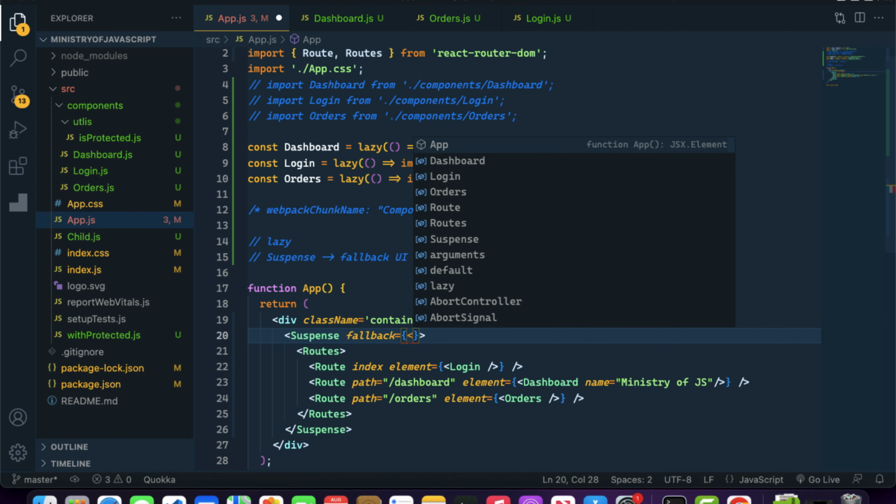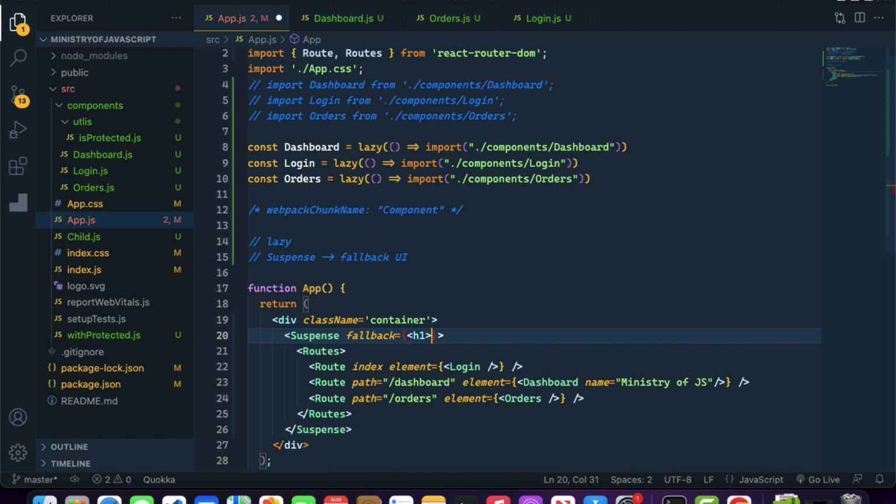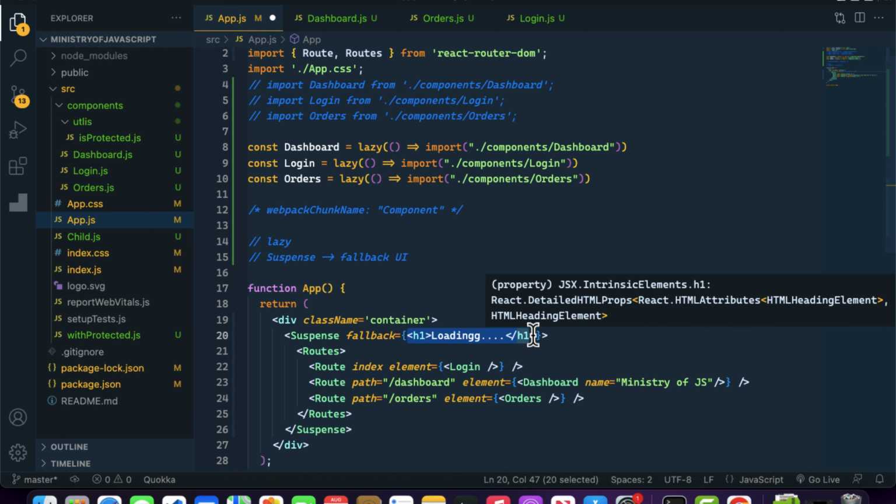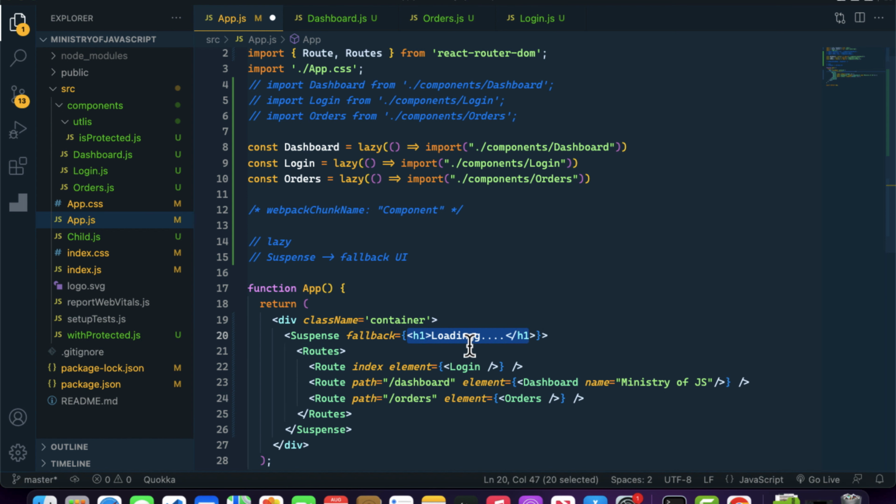You can define any component over here, or if you want you can write loading. Although I would not suggest doing it like this. I would say to create a proper loader component, import it, and define that loader component over here, right? But now we are just testing things.